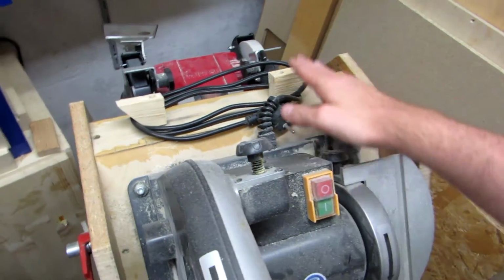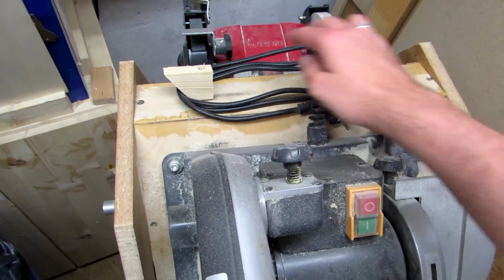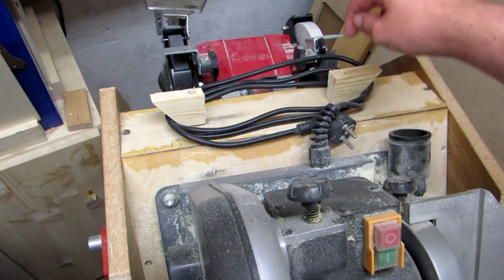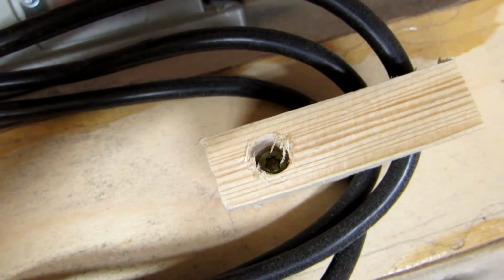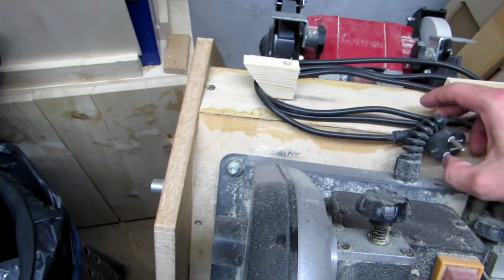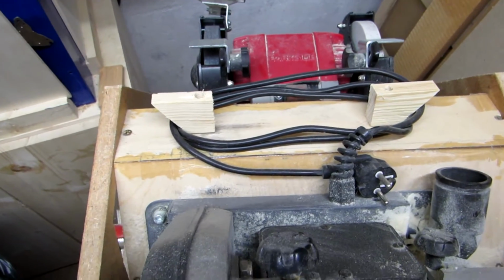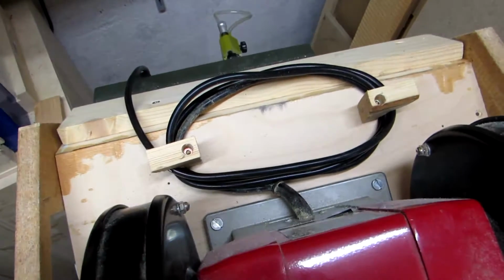The first addition is on my 3-tool stand with these. There's a plain short piece of slat cut at an angle with a bandsaw. Then I drilled a hole here in order to get a screw in. And as you can see, it's meant to hold the cables. This one's for the sander, and there is one for the grinder as well.